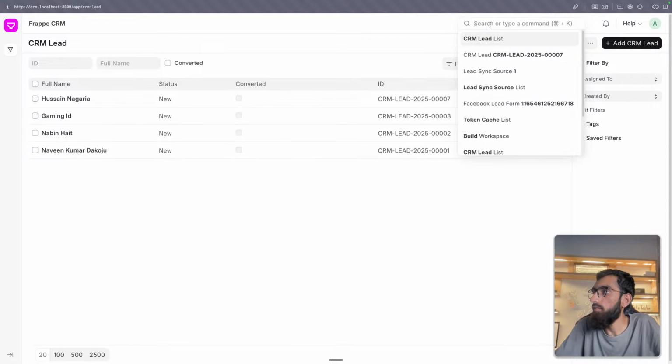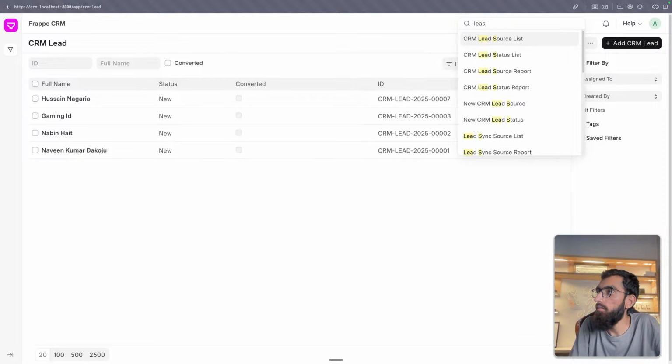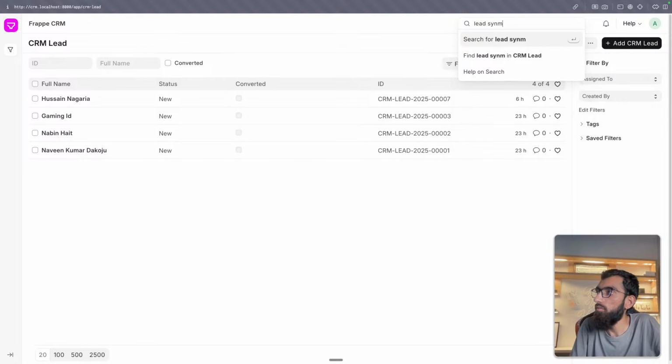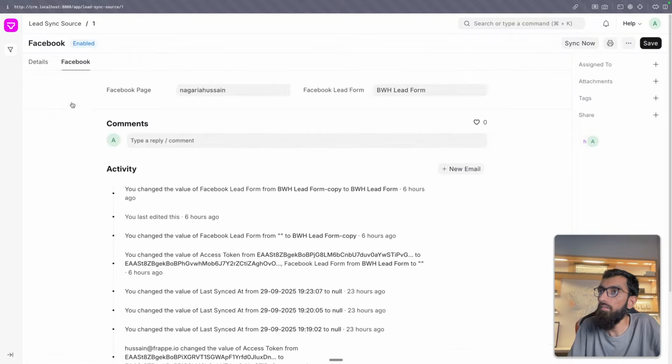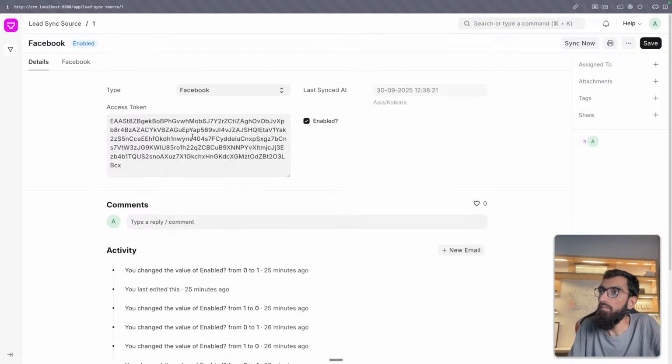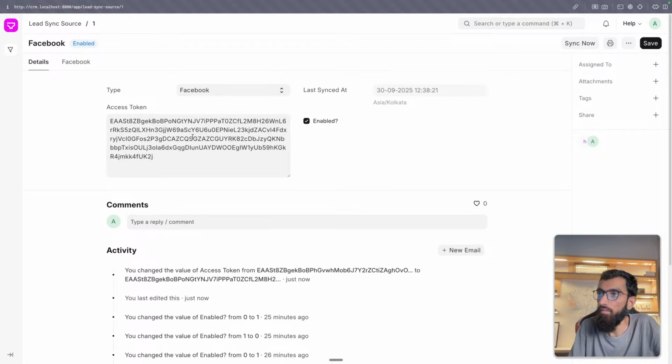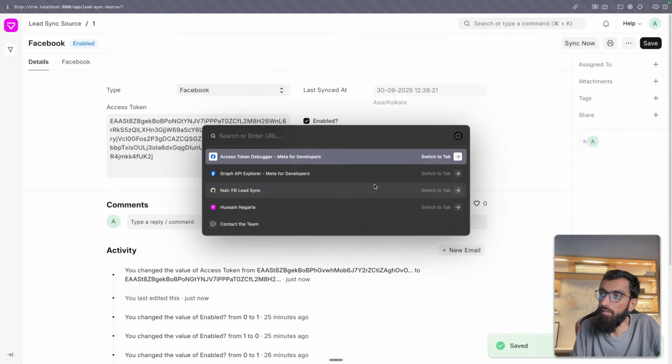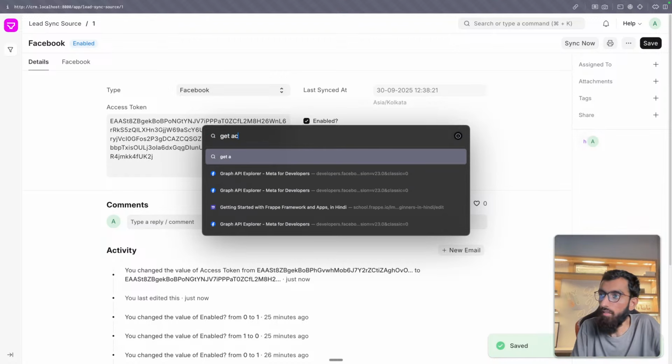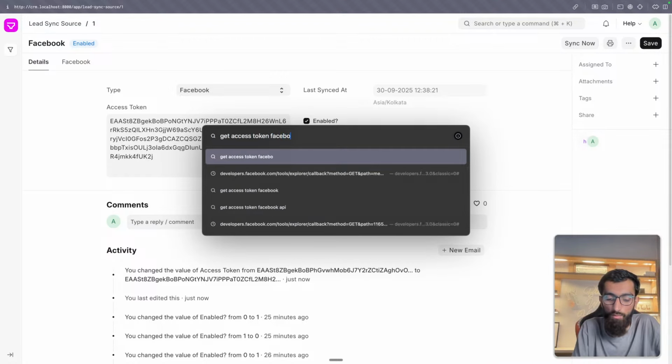Then we can go and link source list and use this, get access token, Facebook Graph API.